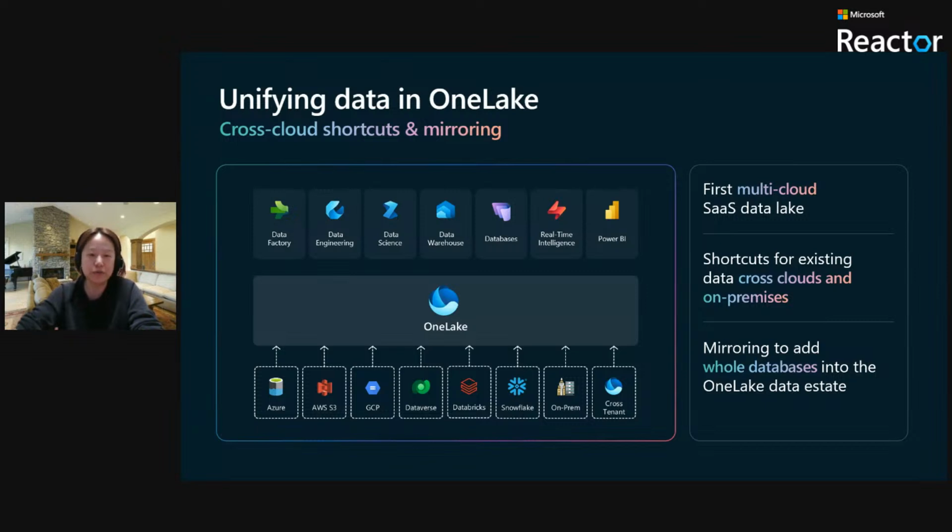There are different ways to bring data into OneLake or expose the data via OneLake. One option is to create shortcuts. For example, if you have files in different data stores like S3, GCP, etc., you can create shortcuts to make the data accessible through OneLake, and it can be analyzed by different engines on top. Or if you have different types of databases, then you can use the mirroring solutions in Microsoft Fabric, which is about replicating the data from your source databases into OneLake. This is the database mirroring that we're going to talk more about today.